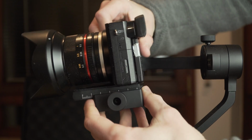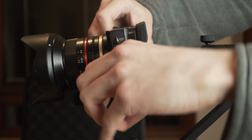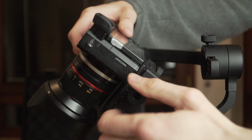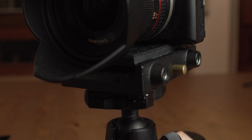One special feature of this gimbal is the base plate, because it is compatible with Manfrotto. To attach the base plate to the gimbal, you simply drop it in and tighten this screw. Those markings make it easier to find the right balance. If I want to use the camera on other devices that use Manfrotto systems, I can change between them within seconds.